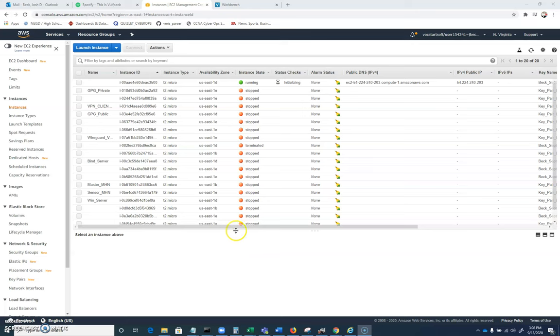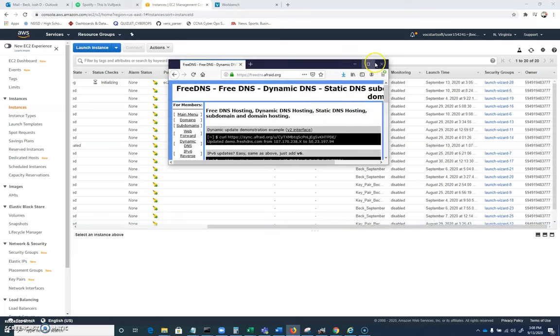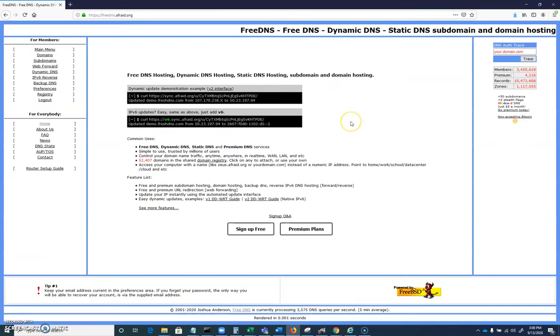Get it running. Once it's up and running, let's make this our first move. We're going to go to a website called freedns.afraid.org. It's going to prompt you for a username and a password. I wouldn't give this site a password that you use anywhere else. I think it's legit. It seems to be pretty well rated in terms of what I've seen online. But I've given it a burner password that I know I'm not using anywhere else. I don't like the design. It looks a little sparse, but it's free DNS and it works.